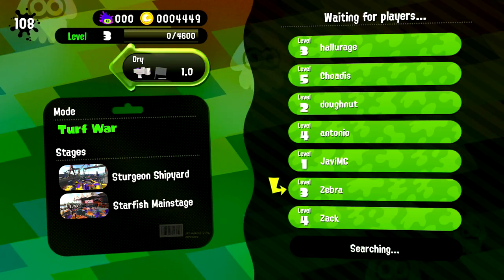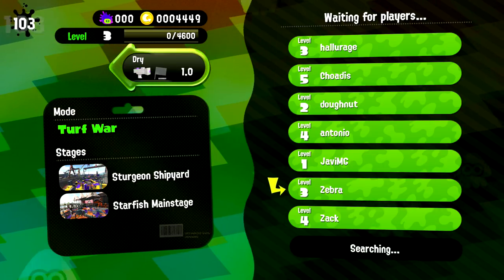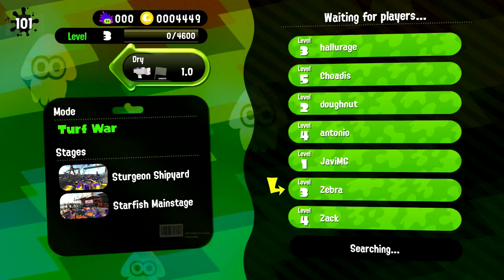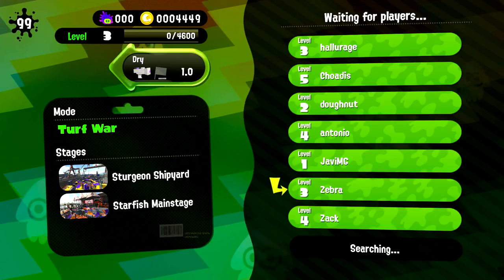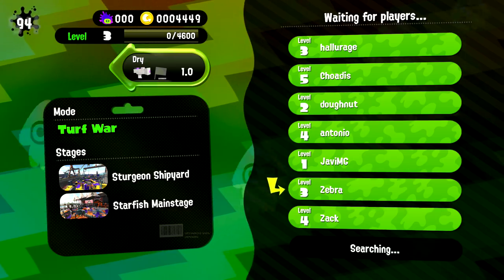So I don't know what that thing next to the coins is, and I don't understand why my weapon is dry. It looks like I've gotten some level up on it, so I'm guessing that's what that is, that your weapon will level up over time the more you use it. So yeah. Let's move into another round.